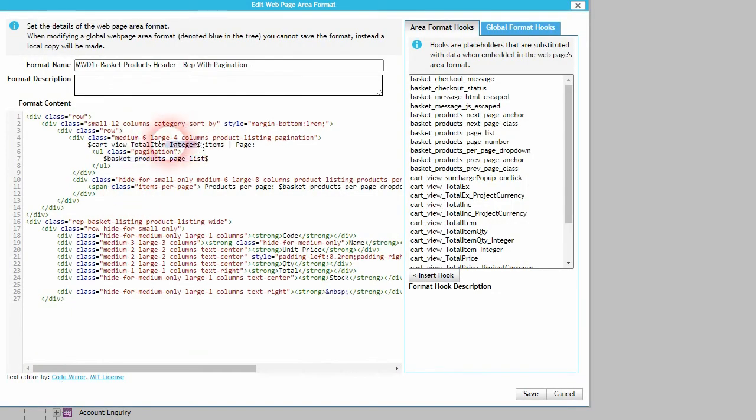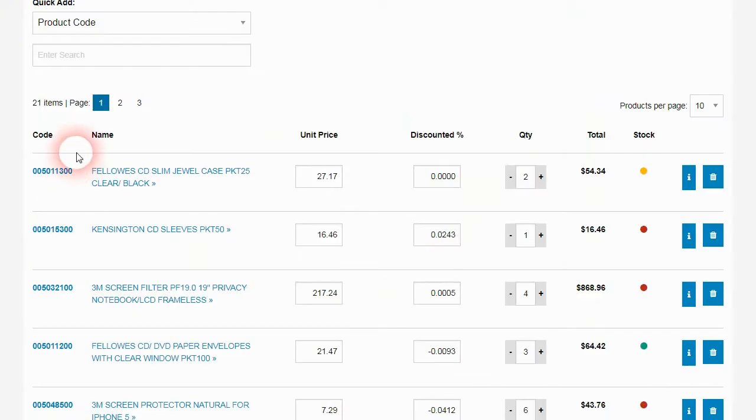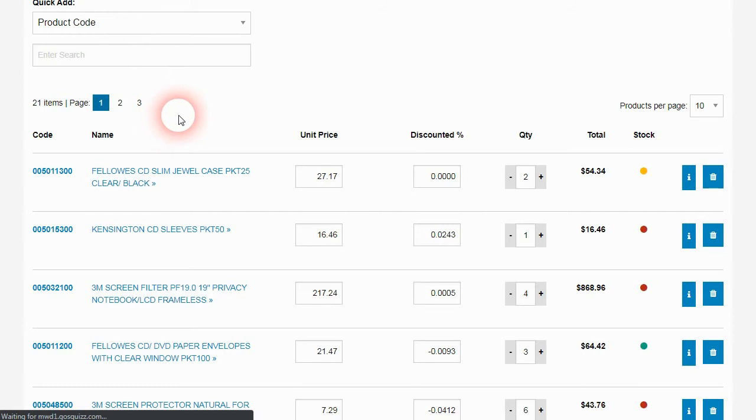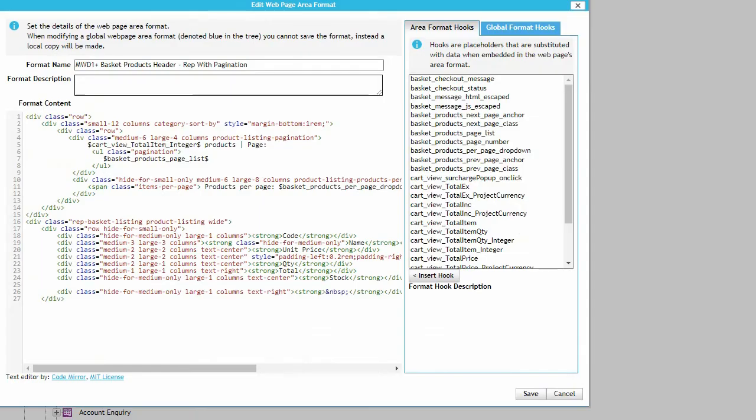We're displaying the number of items that are in the basket, so that's where that number is coming from here. And we've put some text there that we want to hard code in the format, so we could easily change that. As opposed to saying items, we could have that saying products instead. Upon saving that format and reloading the page, we can now see the text shows as the product label as opposed to the items label. So we have a lot of flexibility on how we set up these paginators.